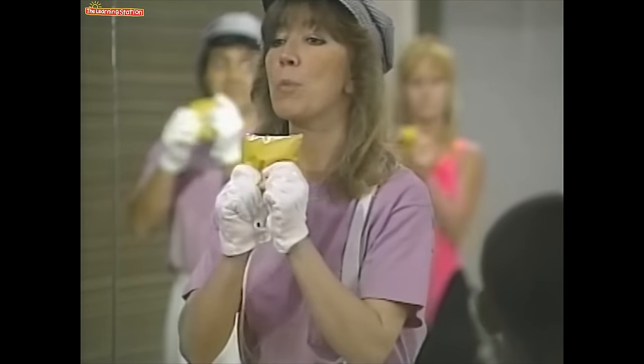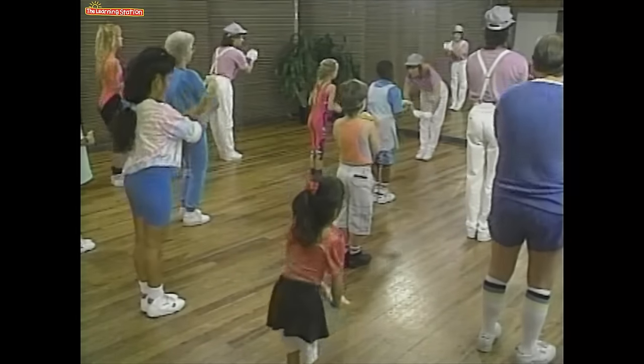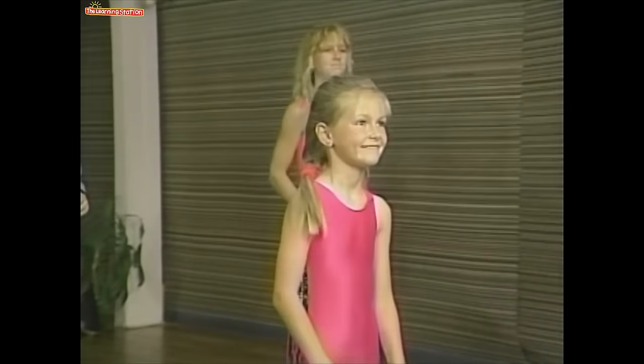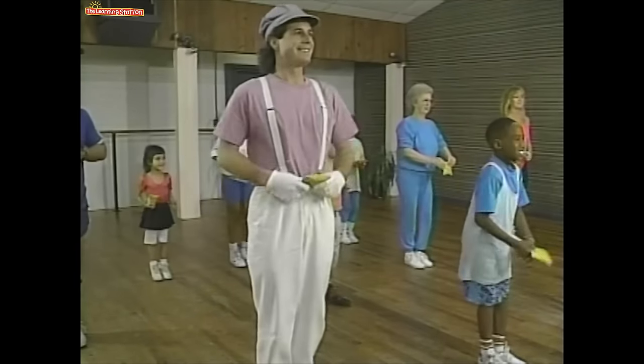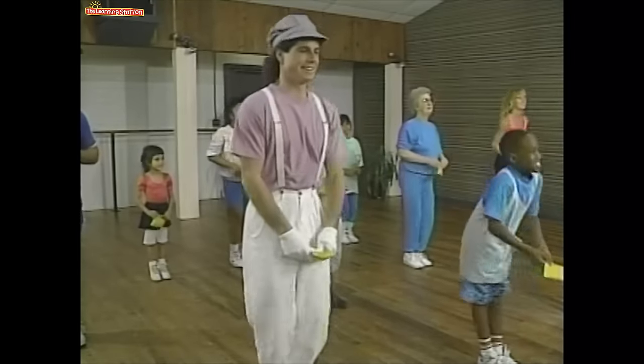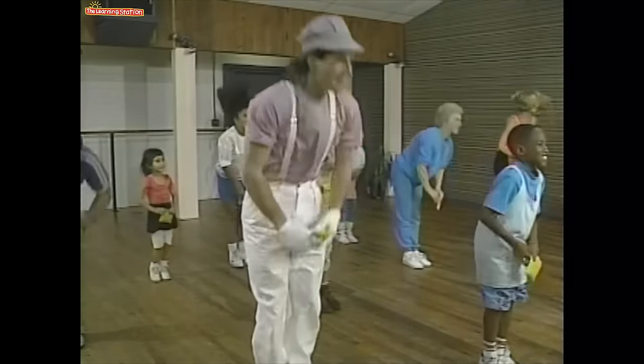Make sure you're standing up straight and tall and hold the beanbag with both hands. Bend down and touch the beanbag to your toes and try not to bend those knees and then stand back up. All together now, here we go. Bend, touch your toes, stand up. Bend, touch your toes, stand up.